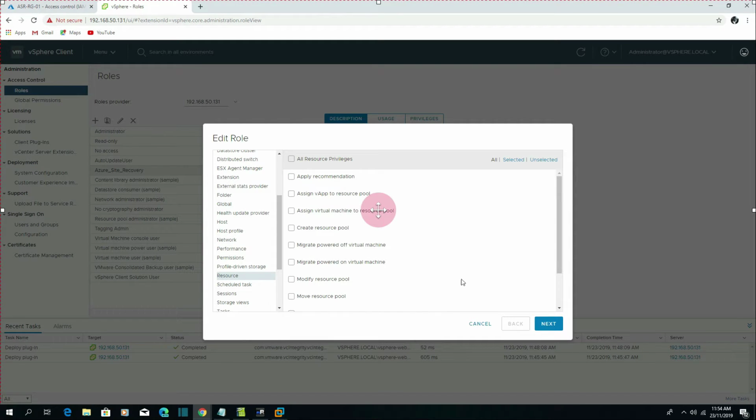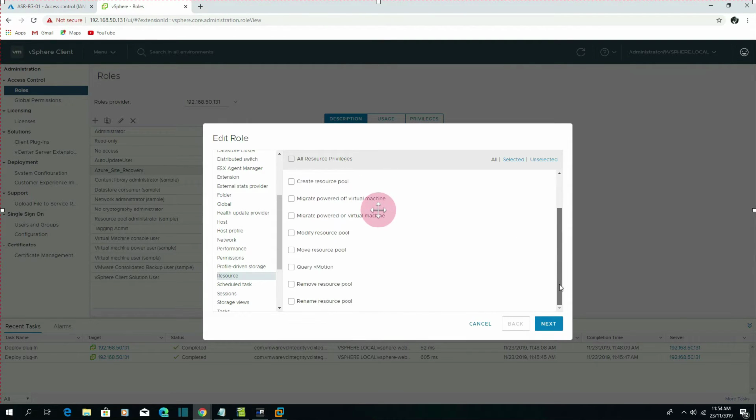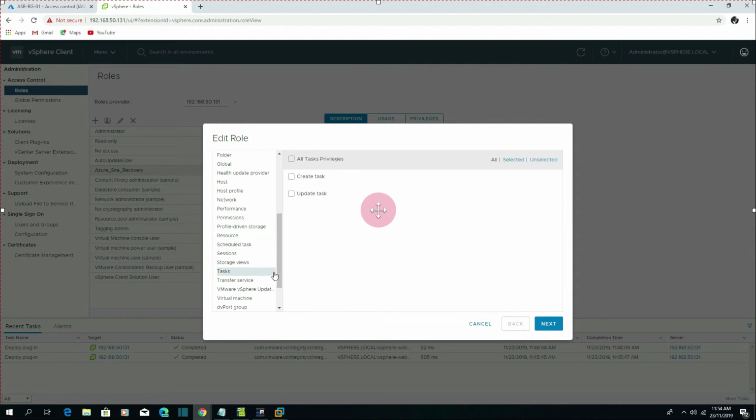And network, I gave some permission. And resource, assign virtual machine, migrate, power off virtual machine, power on virtual machine. That's it. And task, create task and update task, both we need.